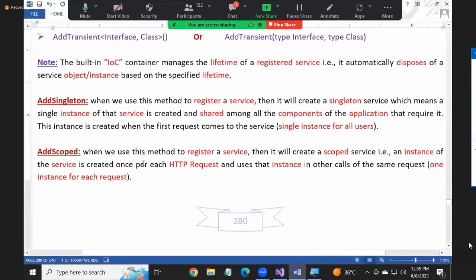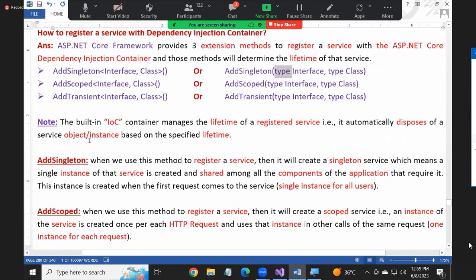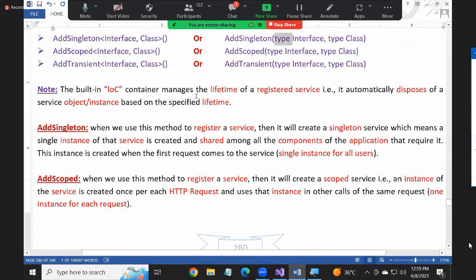Watch, guys. The built-in IOC container manages the lifetime of a registered service automatically. That is, it automatically disposes of a service object based on the specified lifetime. You say transient: one call completed, disposed.